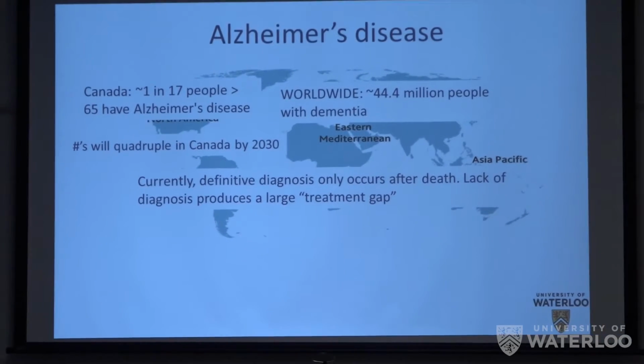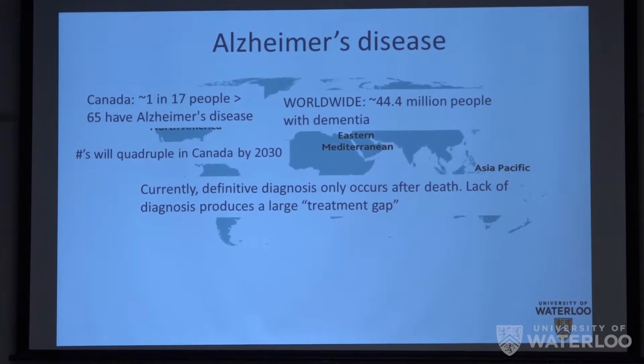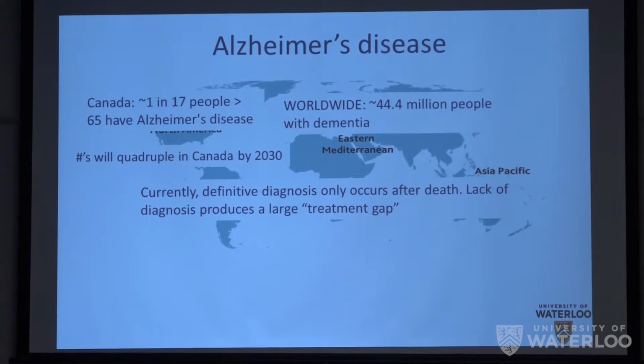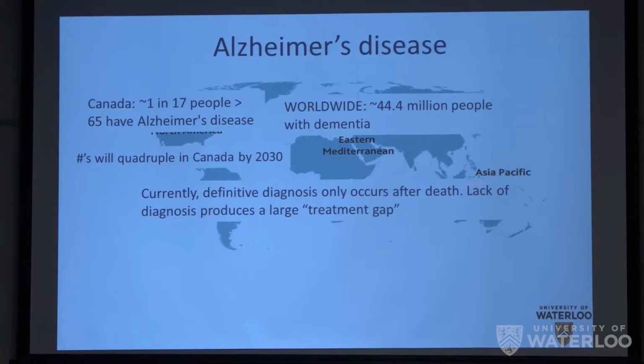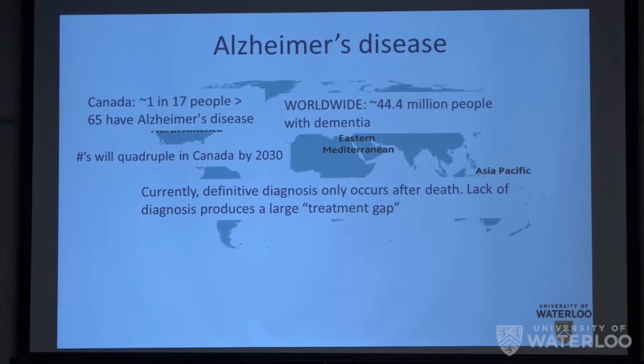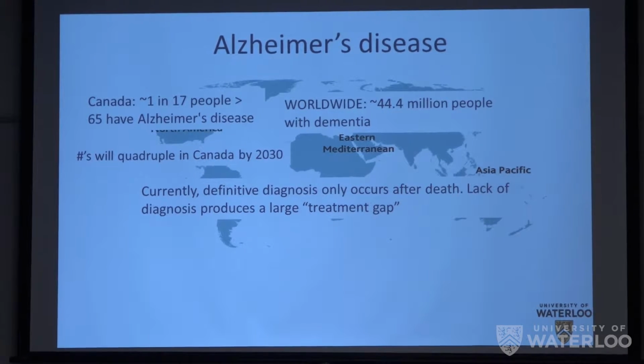So the burden of Alzheimer's disease is quite large within Canada, and it's going to go up because of the aging population worldwide. The numbers are quite staggering of people with dementia. And as I said, the definitive diagnosis is difficult among people who are living unless they have a PET scan, but PET scans, positron emission tomography scans, are only available usually at large medical centers. And so being able to tell definitively that there is dementia and amyloid, which is the diagnosis of Alzheimer's disease, usually occurs only after death.